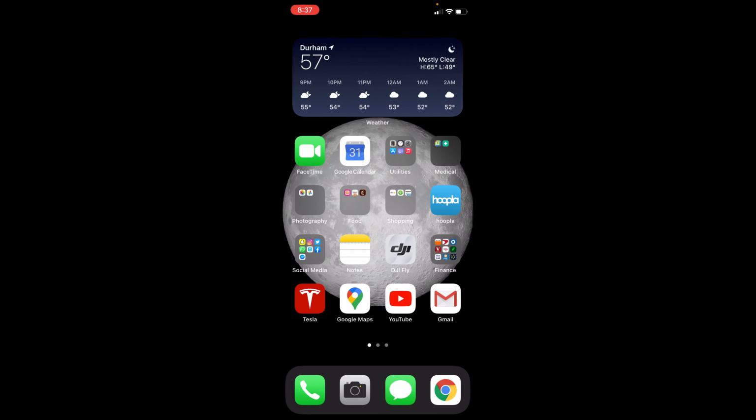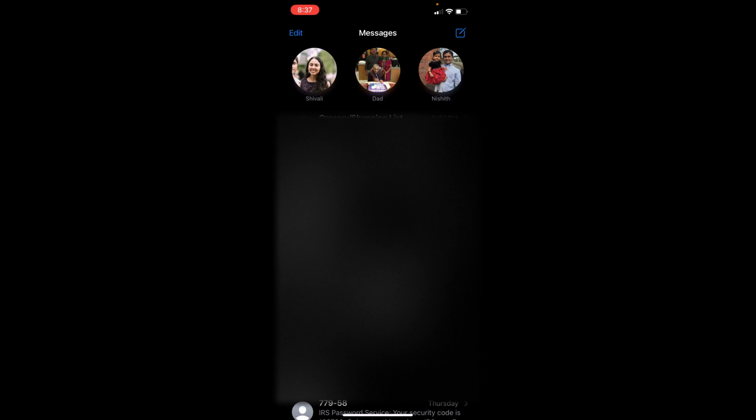The second feature I'd like to talk about is the changes in iMessage. So if you go into your iMessage, you can see it right away on mine. I've already set it to the pins, so you can pin any conversation or any contact to the top of your list. So you can have as many pins as you like, but I have the 3 folks I text the most often on top. The way you can add a pin is on top left, click edit and edit pins. Then you can pin any conversation to the top.